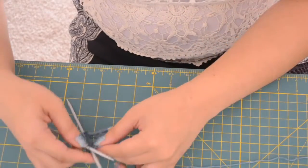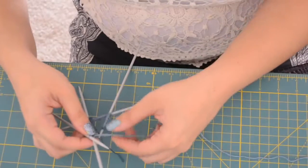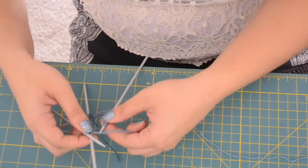Good luck with your knitting. I hope you do not get frustrated with your knitting in the round, because it is quite a fun process. So that's it for our tutorial on knitting in the round with double pointed needles.